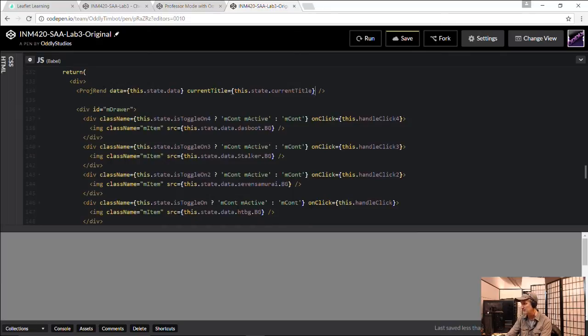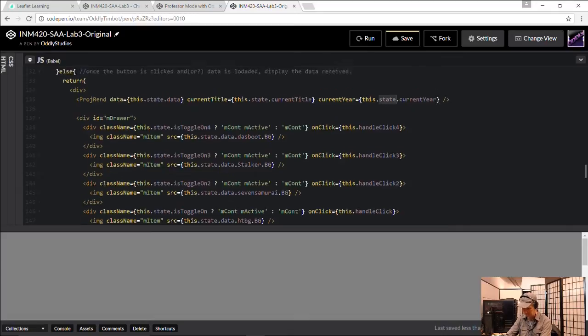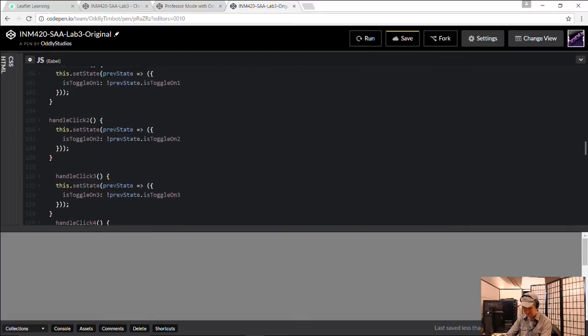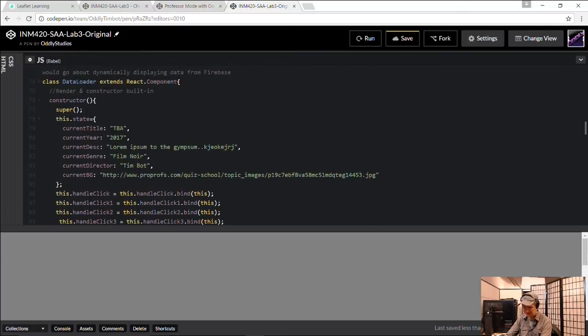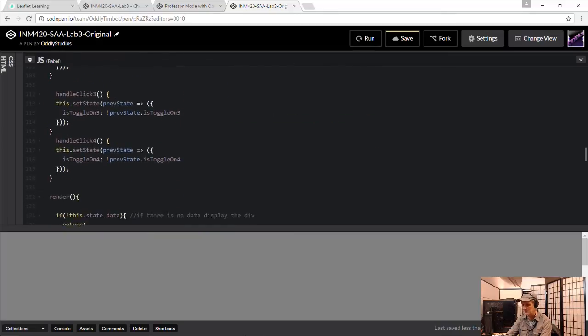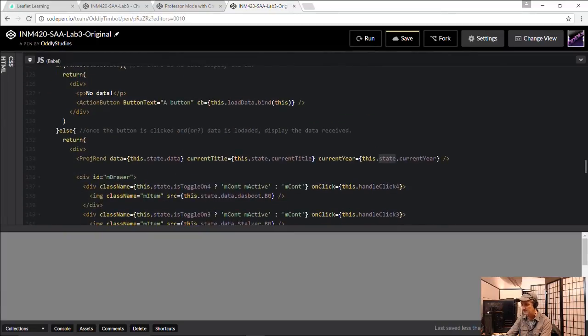So we had our current title, we have our current year equals, and then the curly braces, this allows us to run a little bit of JavaScript in here. And the JavaScript we're running is basically just looking up a variable. And where are we looking it up from? We're looking it up from state, which off the bat is set in the constructor, right? So all these values we're going to be passing in, and those will be accessible as props.